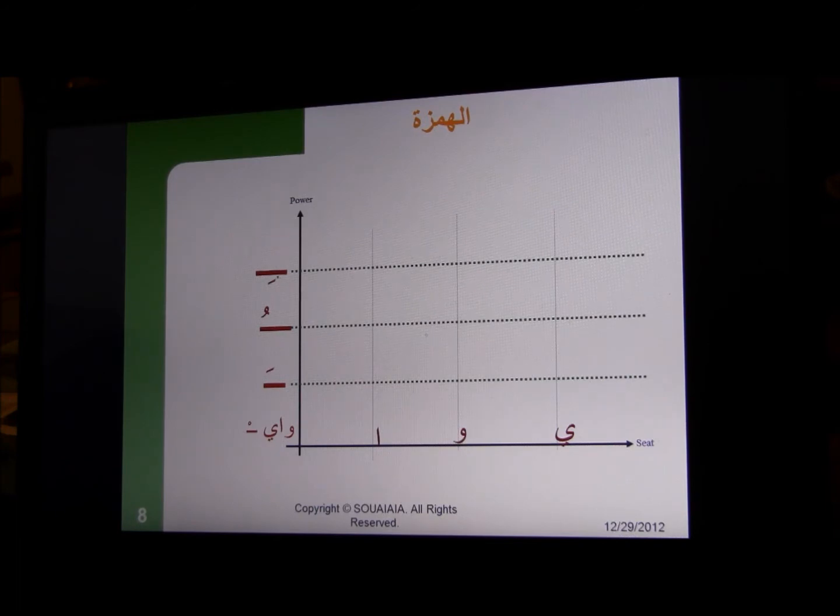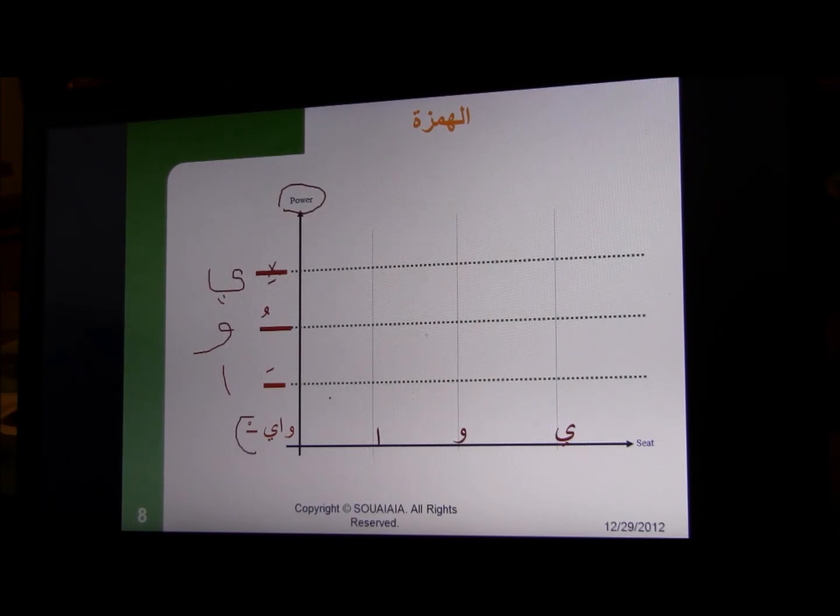And the Hamza with a kasra, so this is a letter with a kasra underneath it, has more power in dictating what the seat would want. So if it's a kasra, it usually gets along with the ya. Waw, remember, the waw is a little cousin of the u, and the fatha is another cousin of the alif. And this is for long vowels or a sukun.